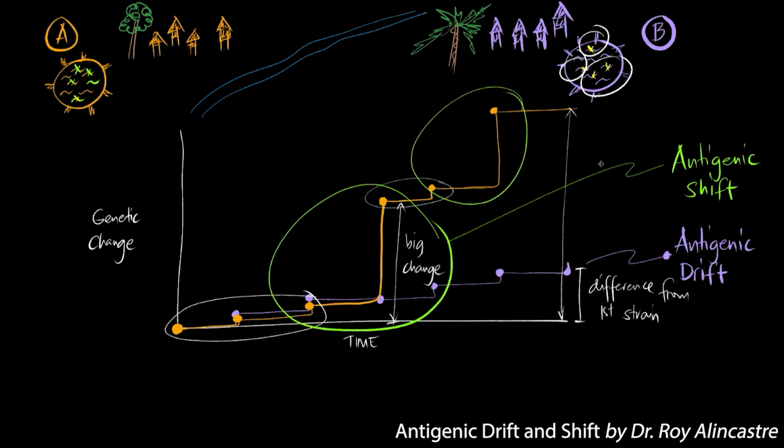Okay, but let's look more closely at how this antigenic shift actually happens. So let's say we have a virus here. You have the envelope. No? Then you have the eight blue segments that code for the specific proteins, right?